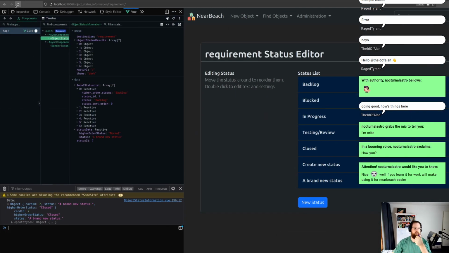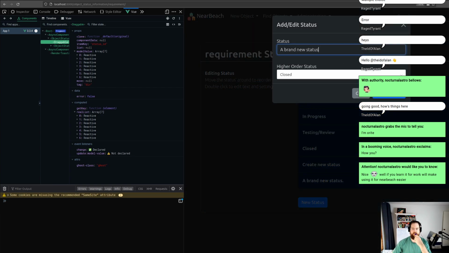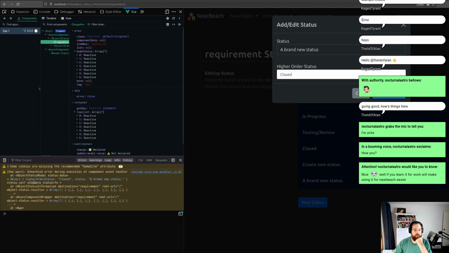So, in theory, if we hit refresh, we get rid of this and hit save changes. Something's undefined. All right, so let's find it. Okay, cool.